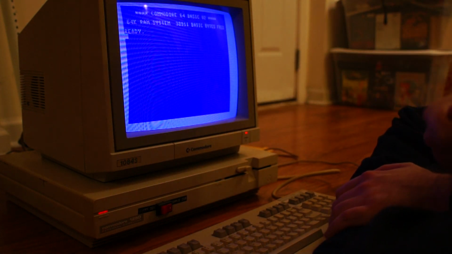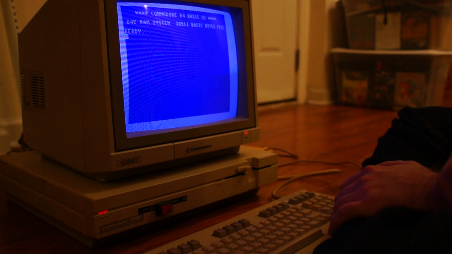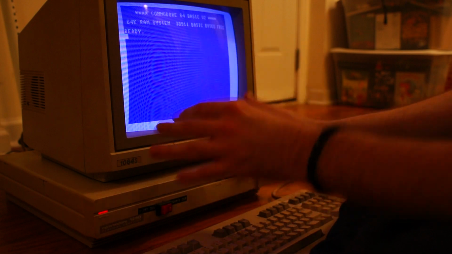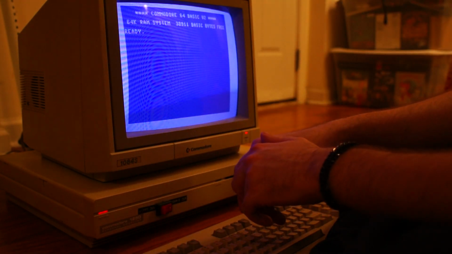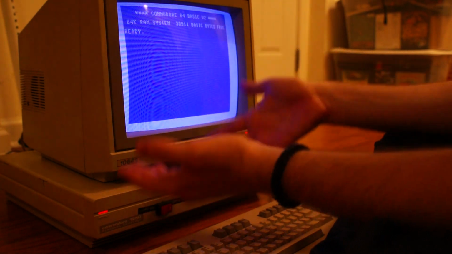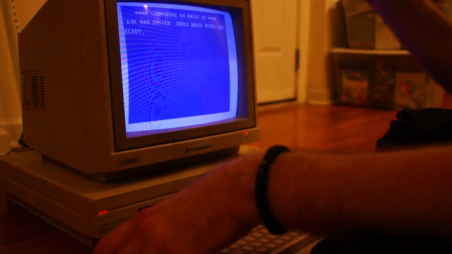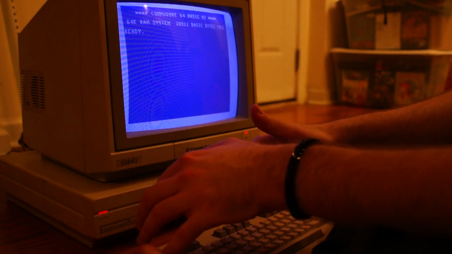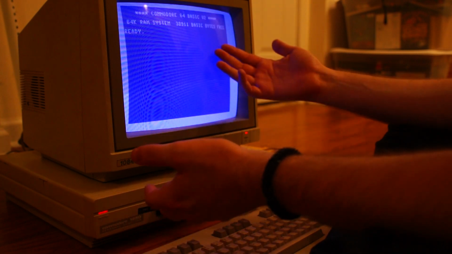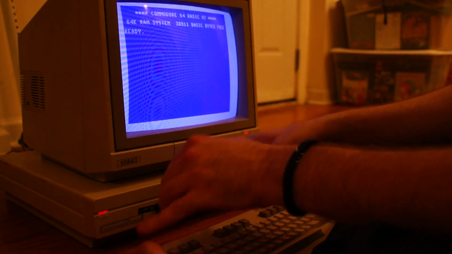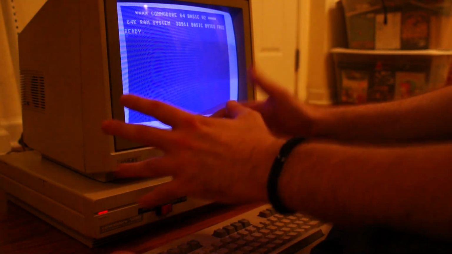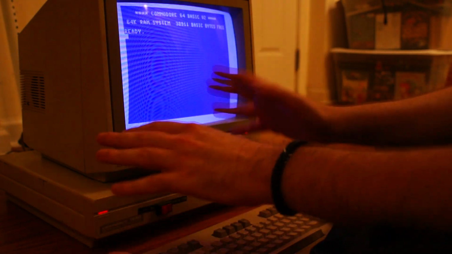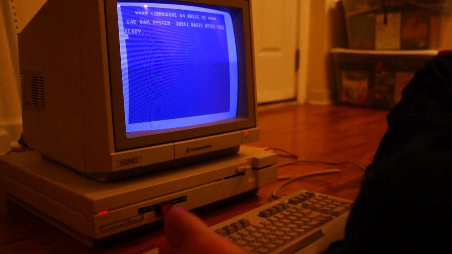I liked the 128D for quite some time just because of the versatility of it. It was one of the first consumer multiprocessor machines. The machine can start up in its own native mode as a 128 with 128 minus whatever the system takes up, bytes available. It can boot up into an emulation mode of the C64 as we see here, although calling it an emulation isn't really accurate. I mean, it's a 64. The 64 hardware is on board. There's a SID, there's all the MOS chipsets that went into a 64, it's all there.